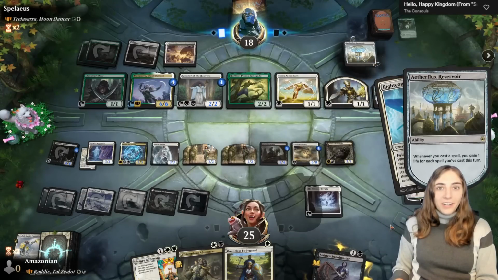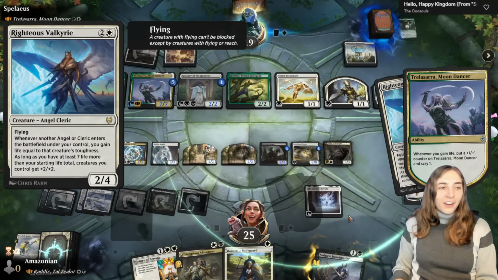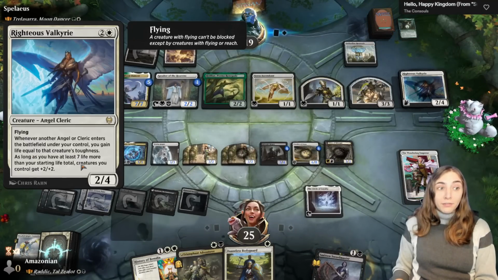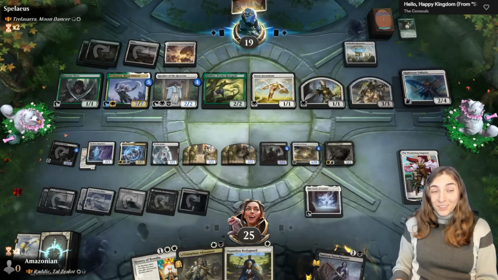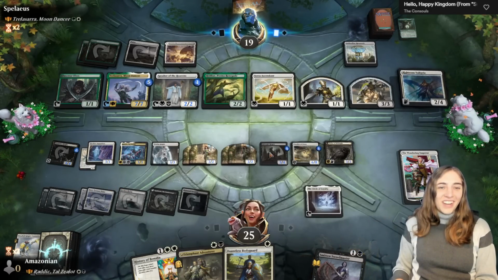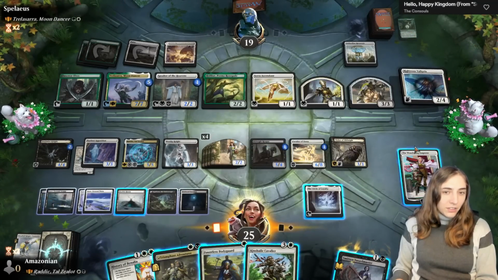Yay! Oh, Righteous Valkyrie! One of the best life gain cards because it both gains the life and is the payoff for getting life. If they get to 32 life, because we start at 25 in this format, everybody gets +2/+2 over here. But my knights are too mighty. That did give you a blocker in the air, though, which I'm not happy about.